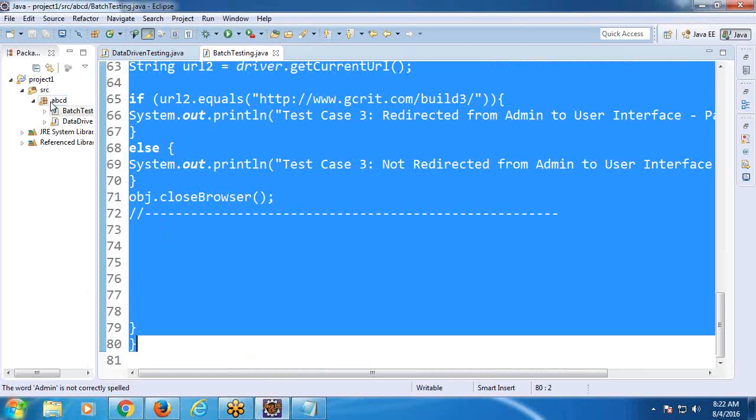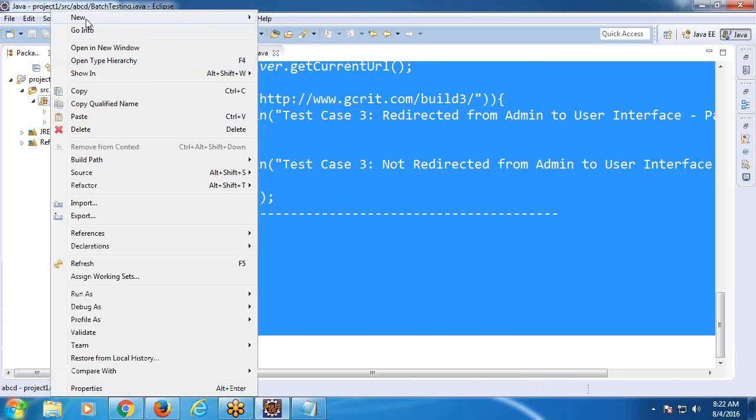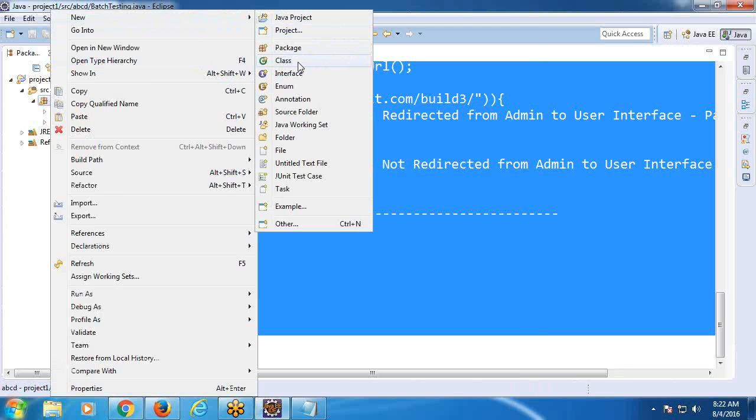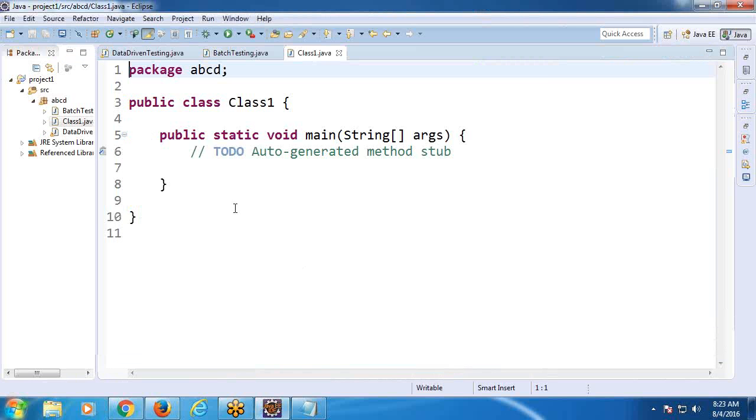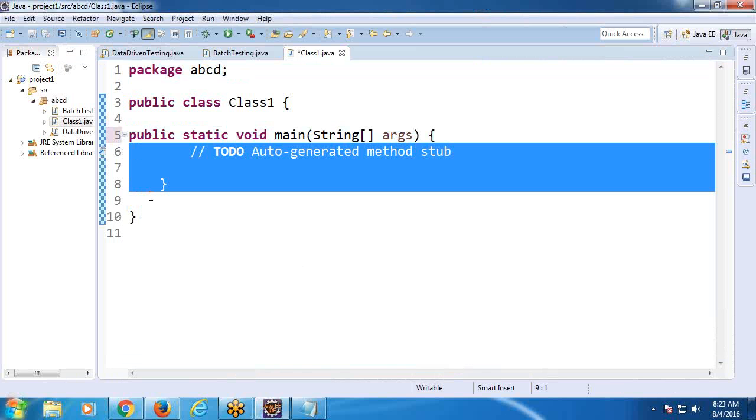Create a new class. You can use any meaningful name. Generate the main method.